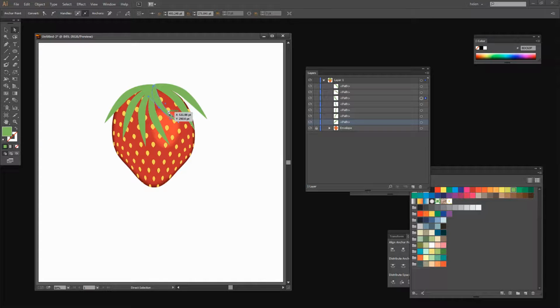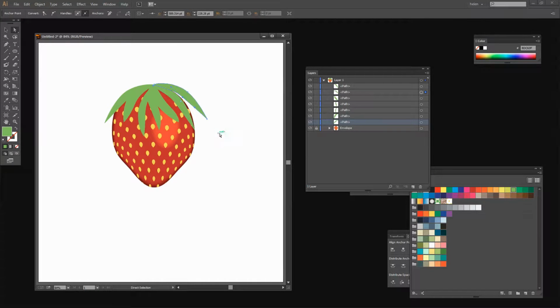So I'm just going to drag back on their anchor points to make them a little shorter. And because it's a strawberry and it's a sort of organic shape, we don't have to be too fussy about these being perfect, because they are just little leaves at the top of a strawberry.